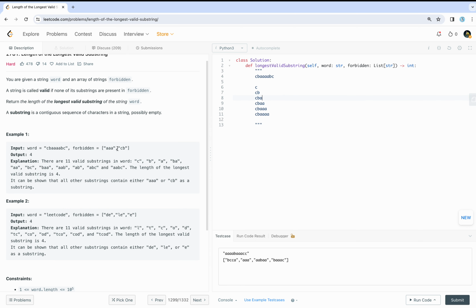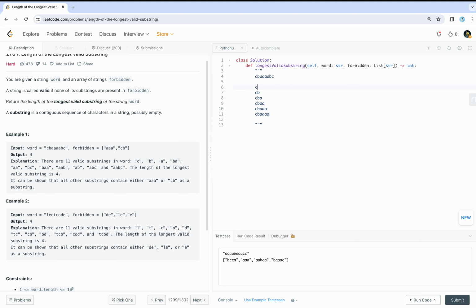The idea can be that as soon as we get this, we start checking whether any forbidden word is possible. Now there is a trick here. The trick is that instead of checking from the beginning, starting at index 0, how about we start from the other end, and check whether a word of some length ends at the last index? So why is that useful?